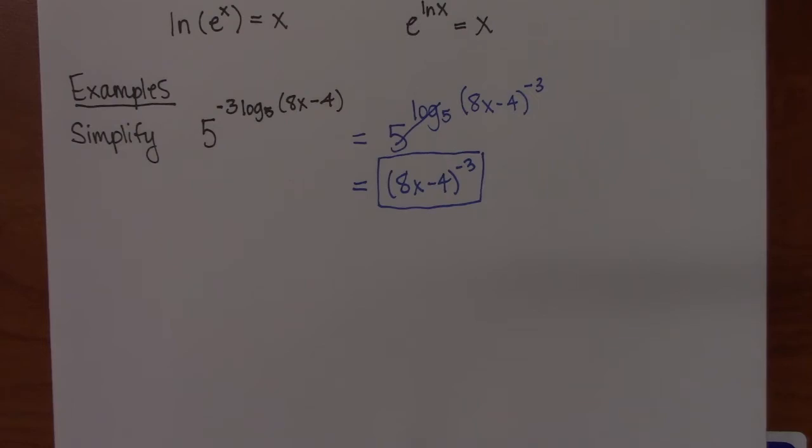So what I wanted you to see with this first one is that it doesn't have to just be the letter x, it could be an expression. But it's whatever's inside the log function that drops down. So this is the equivalent of when you have a radical and you want to get the expression out of the radical, we square both sides, makes the radical go away. Well, if you raise a log over its own base, the logs go away and the stuff inside just comes out.